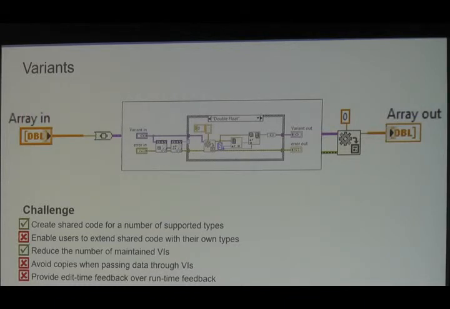It does not avoid copies when passing data around. So every time it goes through this variant conversion, there's probably, I think when I highlighted it, 4 different buffer creations in this example. And that's problematic when we start talking about complex, large types. And it doesn't provide any edit time feedback to users. They can literally pass anything into this, and they won't know until they run it whether it's good or not. So that's not quite ideal for us. And also, I added these to the side. This is also not really clean code. I don't like it. Block diagrams get really messy with this implementation.